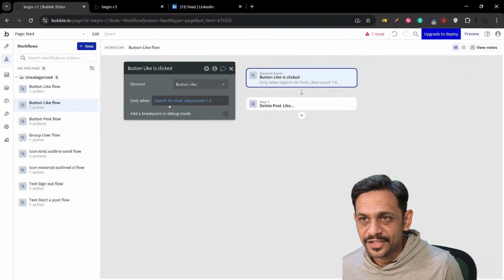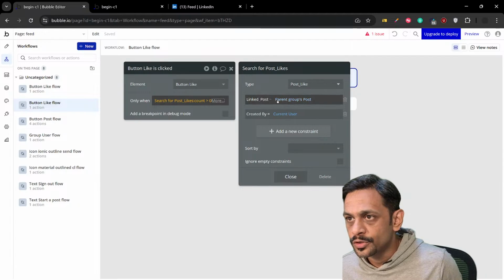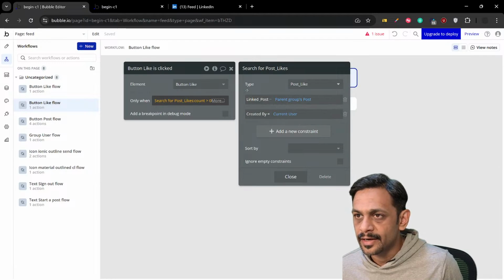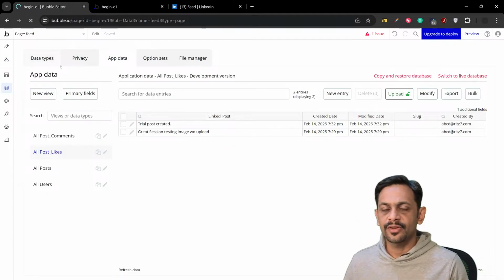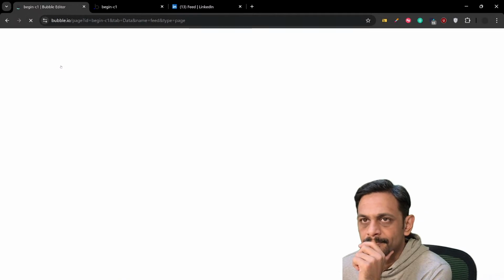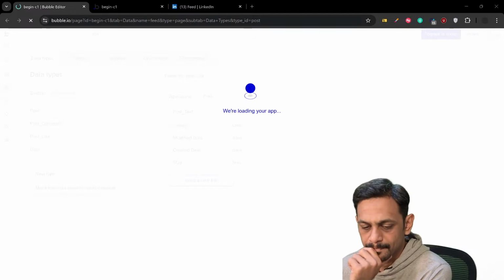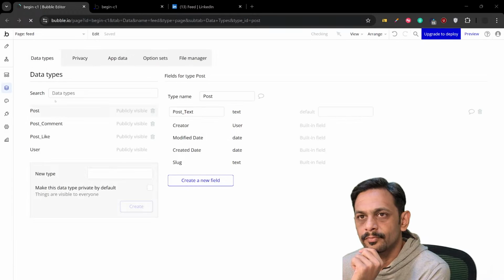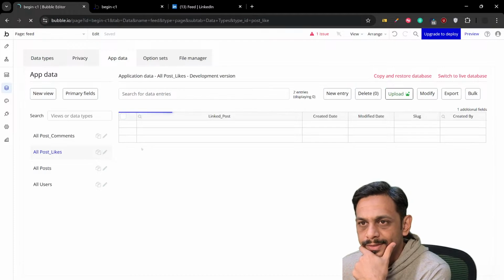Right, so let's check the condition again. Search for post like, linked post equals to parent groups post, created by is current user, count is greater than 0. Let me just refresh it once. Let's come back to app data and post likes.